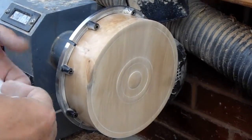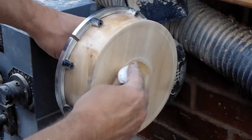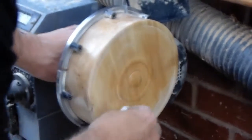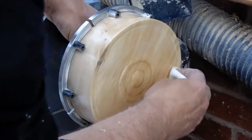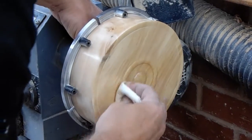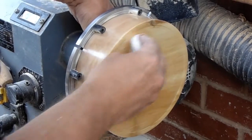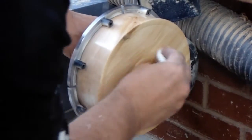What I like to use as a finish more commonly than not, particularly on pieces where I'm looking for a bit of a shine, is shellac. I'll just give that a bit of a coat up. I like to apply it reasonably thickly. It helps to finish any little blemishes, and I work it right down into the detail that I put on there. The reason I like shellac so much is I'm a very impatient person, and this does tend to dry nice and quickly. Anyway, this isn't a product review for shellac, this is a product review for Abranet.